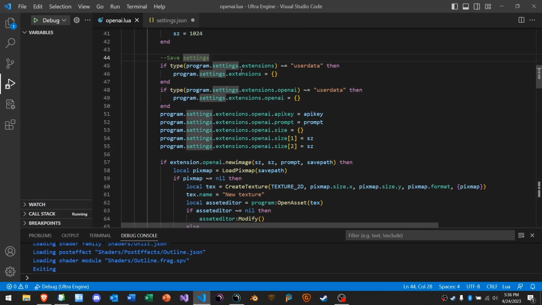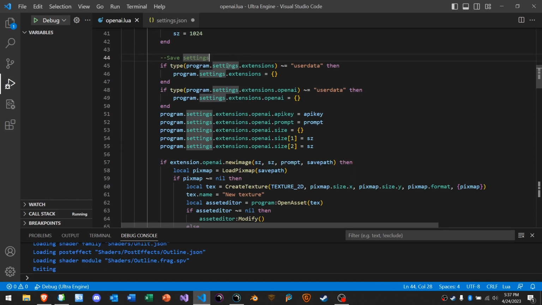Right here, what we're doing is saving the current settings into the program settings. And then when the program quits, it's going to save these settings into a JSON file. This is done using an implementation of Lua tables in C++. It's a new C++ container I created that acts in a manner similar to other STL containers, but it acts like a Lua table, and it's accessible from Lua, and that's what this program settings thing is.